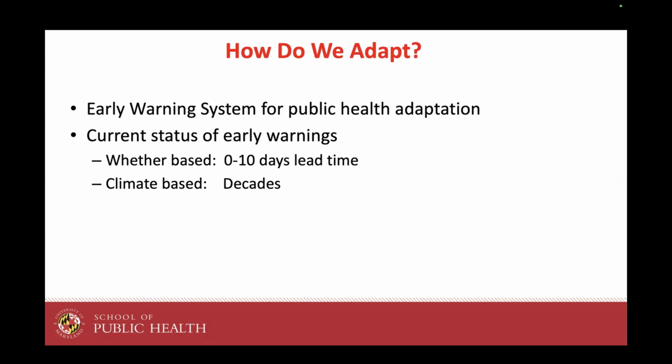But for public health practitioners, neither of these is a good estimate because, as you know from how things unfolded with the COVID pandemic, it takes time to mobilize resources, right? So that 10-day lead time, 1 week lead time is not long enough to mobilize resources. Whereas knowing how things are going to be 50 years down the road doesn't really help you plan for next year, next month. What public health departments and practitioners want is information about how things are going to be next month, next season, right? That gives them enough time to prepare, anticipate those threats and respond when the time comes. So neither of these is useful in that regard. The weather-based warnings are too short, and the climate-based projections are too far in the distance, right?